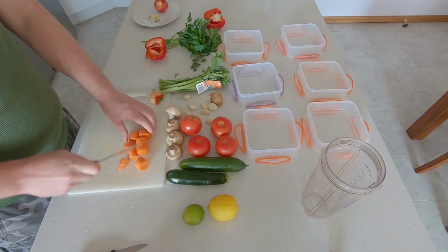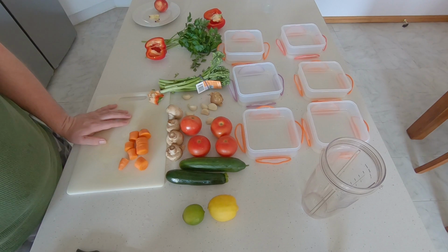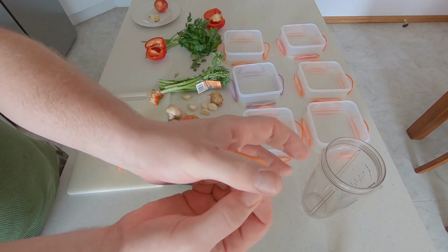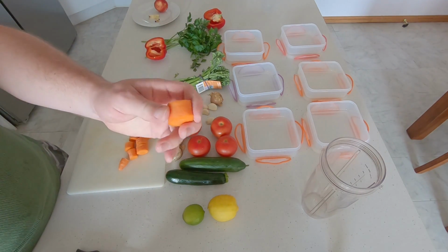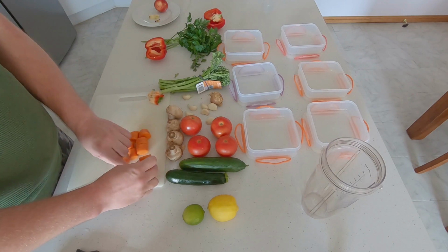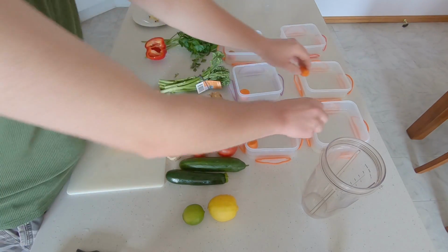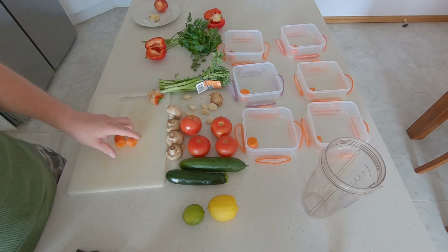As a rule, what I have come to find when making this breakfast is that it's usually about 1 thumb width, whatever I'm cutting it into, which is good enough for me, right? But I'm a reasonably large person, but that is what I find easiest for these containers. So now that you've cut this up into 8, you put 1 in each container. Right? And you have 2 bits left over.